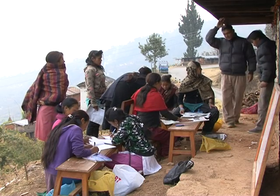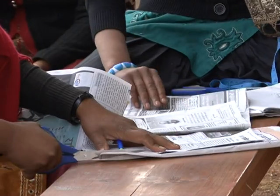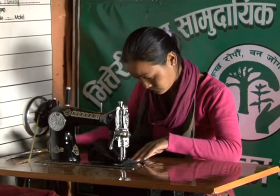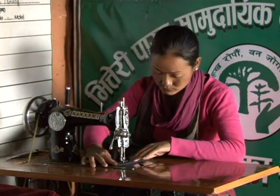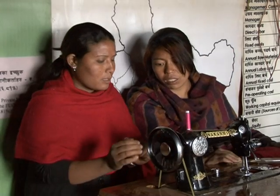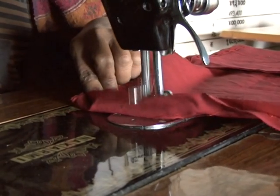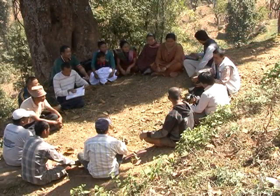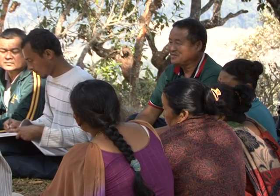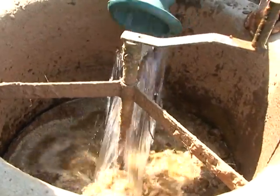People from Borch village of Dolakha district used to have to travel to a village almost 10 km away to have their clothes tailored. This year, they could invest the money that they got from the forest carbon trust fund to train local women in tailoring. This has created employment in the village and increased women's income. Some local user groups have used the money from the carbon trust fund to introduce biogas and improved stoves to reduce their dependence on the forest for fuel wood.